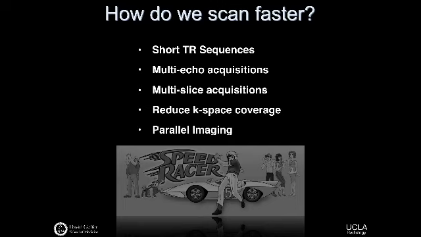We want short TRs, right? The shorter our TRs, the faster rate at which we're getting echoes in the first place. And then I'll work through these different tricks of so-called multi-echo acquisitions, multi-slice acquisitions, ways that we can get away with actually reducing how much k-space we acquire while maintaining things like spatial resolution and contrast. And then lastly, one of the newer tricks that 10 years ago was very cutting edge, and now it's completely widespread on all clinical imaging systems, what we call parallel imaging.